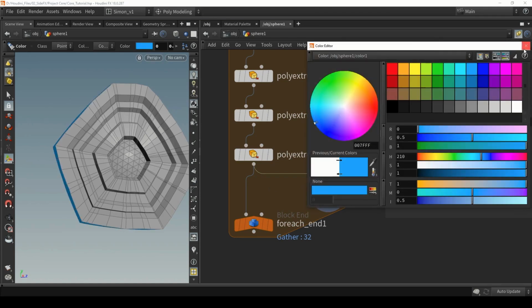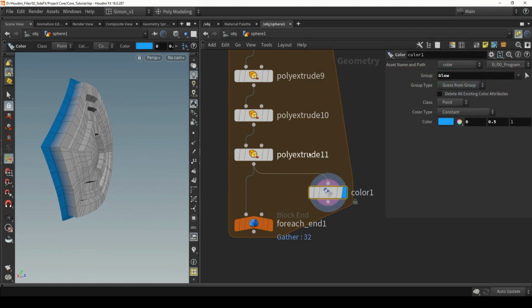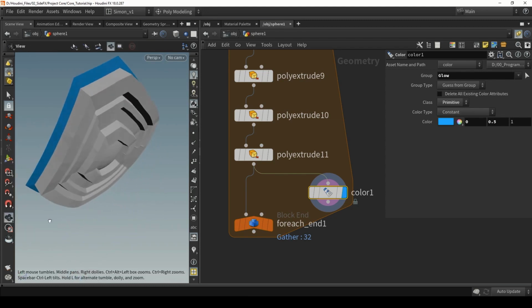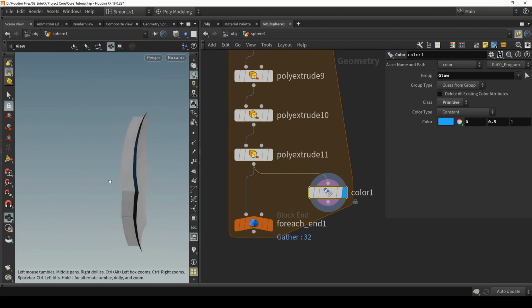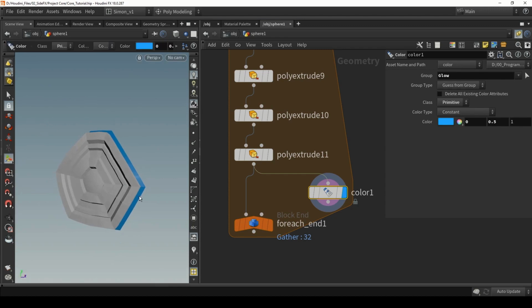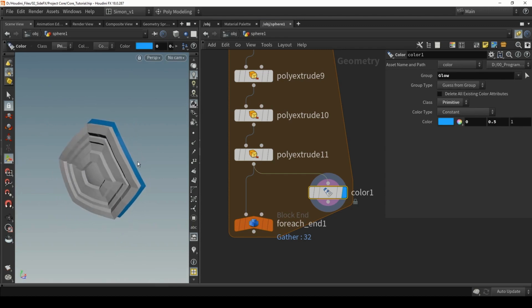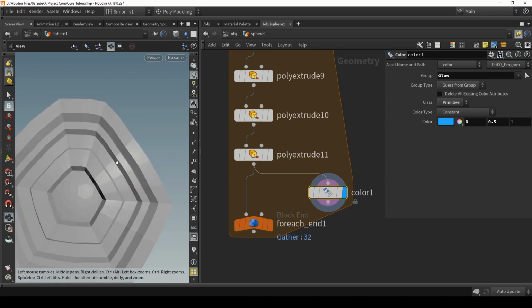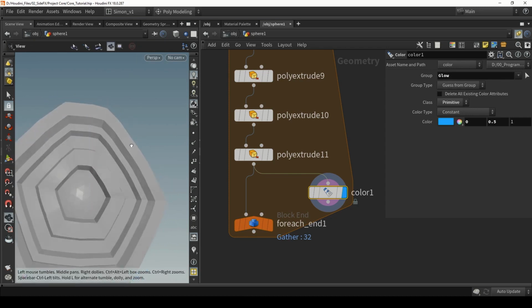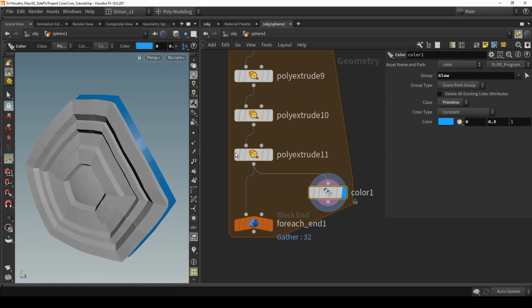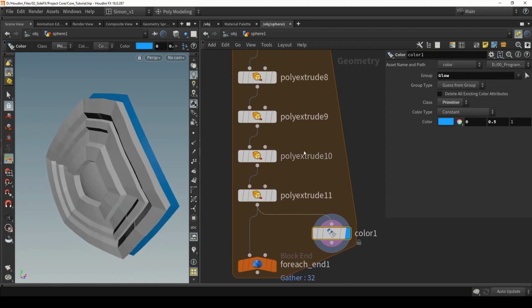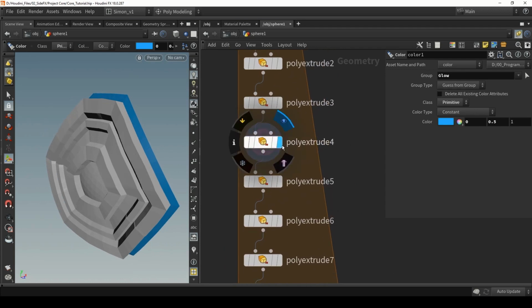So blue. We can see that this part now has this blue part, which I can then use in a color map. I can render this out in a color map so my material knows that everything that's this color needs to glow. And I can do this process for other parts. If you have a part that you want to have the glowing effect on, you have to go back to the extrude node, enable the side group and then store this information. So maybe I go back up here somewhere.